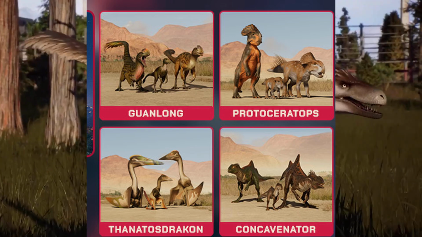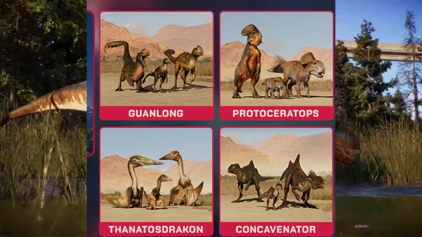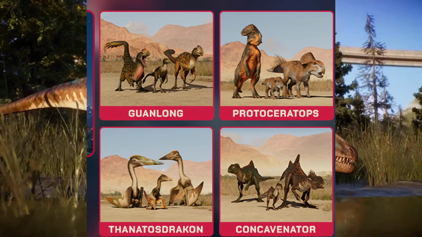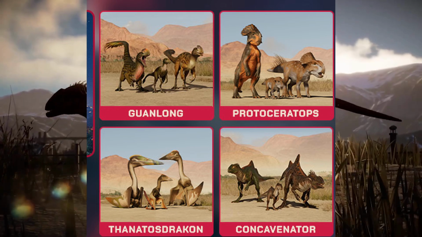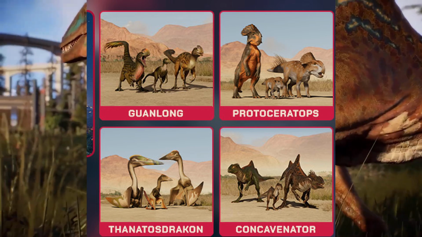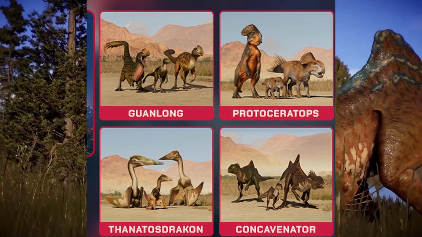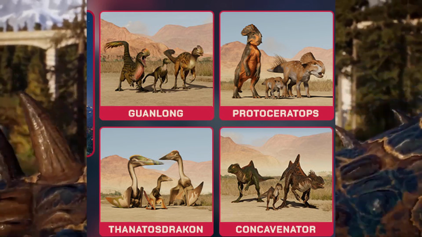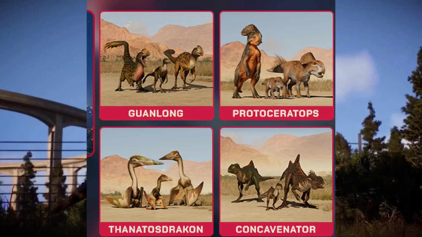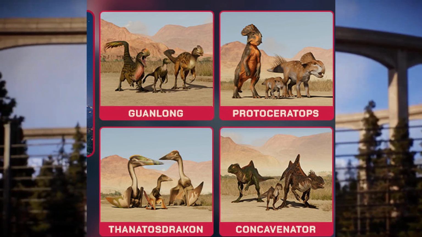So anyway, starting off with the Concavenator. Obviously, this was in one of the DLC packs in Evolution 2. It came out like a year ago now, probably. Actually, it would have been longer than a year, since the last DLC for Jurassic World Evolution 2 came out a year ago, like this month. But anyway, Concavenator looks the same as it did in Jurassic World Evolution 2, but there's a male and female version. Can't really see too much of a difference. I think one of them has more quills on its neck, I believe.